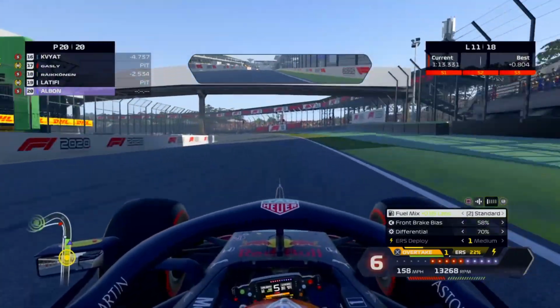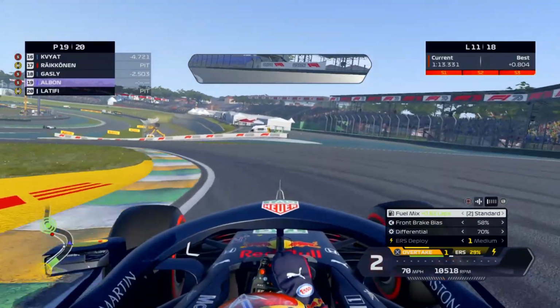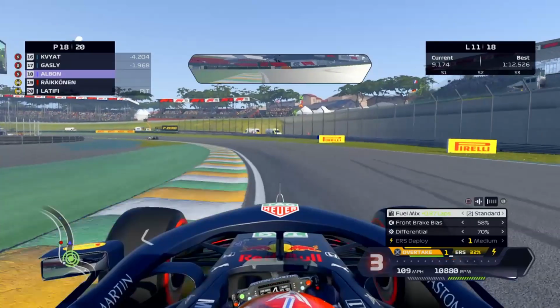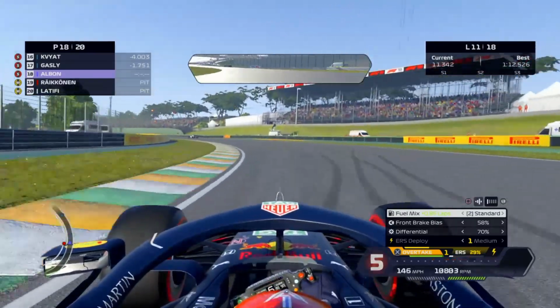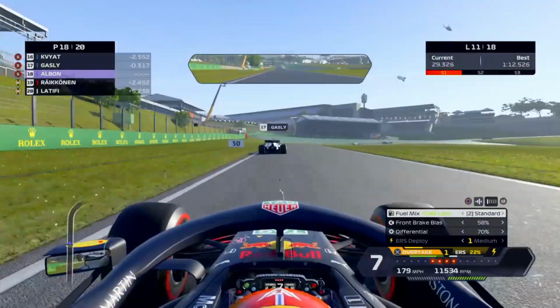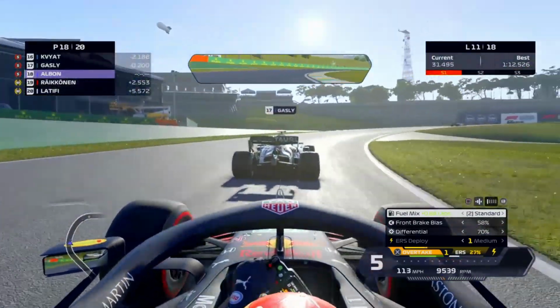Now, people are starting to pit at this point. As you'll see, Raikkonen and Latifi are moving around. Latifi's just dropped behind us. We're just about to catch up to Gasly, which means Raikkonen's going to be behind us as well. So we've cleared a decent proportion of people there. I know it's only 2, but 2 is better than nothing. There'll be more pit stops to come.